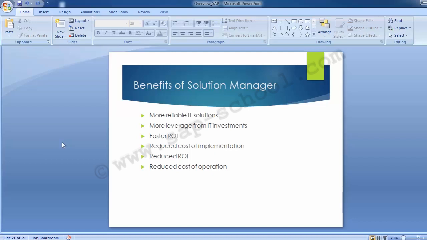Then optimal access to all support services is there in it. It ensures efficient operations and reliability of your SAP solutions. It optimizes the management of your SAP solutions, and continuously adapts and improves your solution.